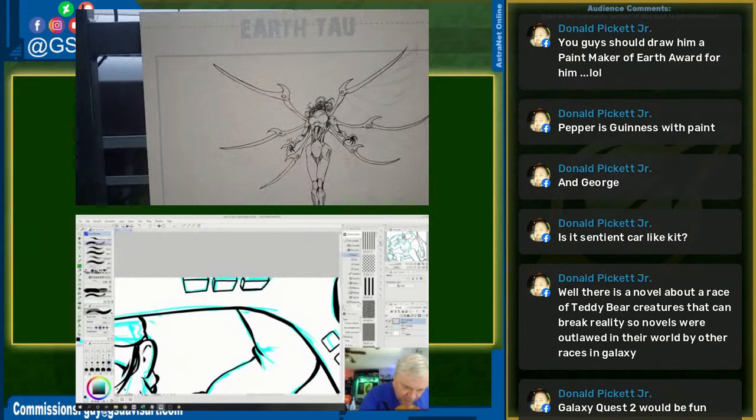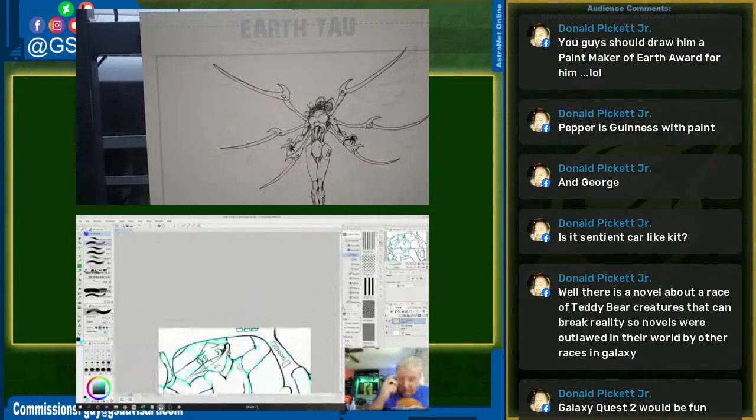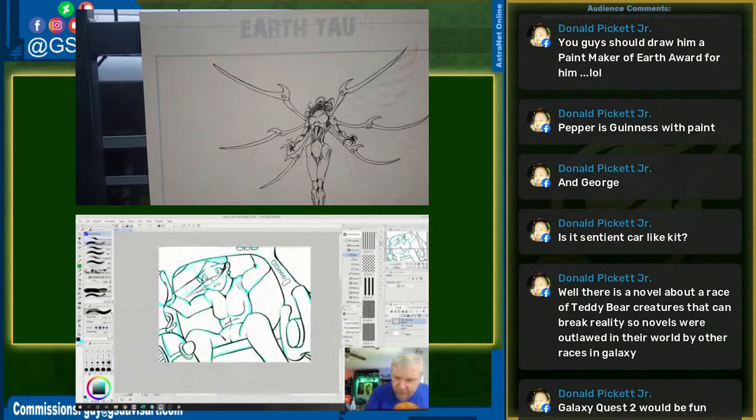Oh, let's go through here. I think we're getting close here. I think I can turn off my blue line now. Take a look at where we are ink-wise. That's not bad. Super dynamic. I like it. Let this one dry up for a bit. I'll let this one dry a little bit. Take a breather from it.